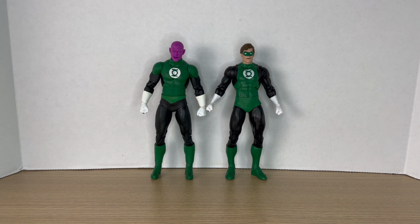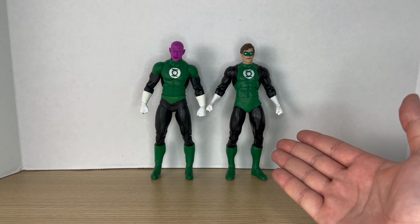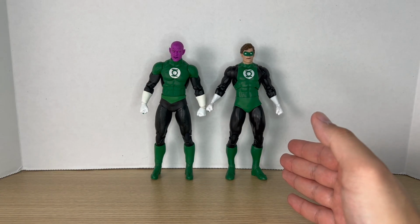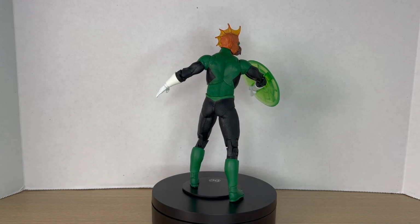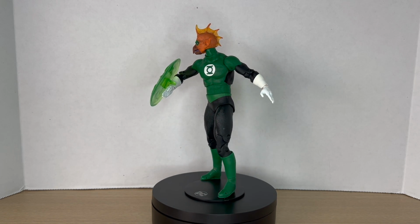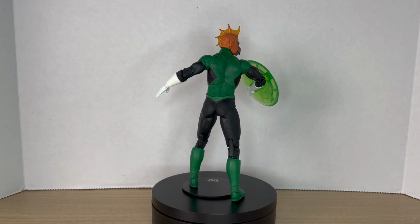And then here's Abin Sur next to Hal Jordan. And as much as I like this Hal Jordan, this is probably the best Hal Jordan we've ever gotten from McFarlane. I want to see a Hal Jordan on this body, just so we can get a more uniform look with him. And here's Tomar-Re up on the rotating base. And I have to say, this figure is awesome. I absolutely love this figure. This is definitely my favorite figure from the wave so far.